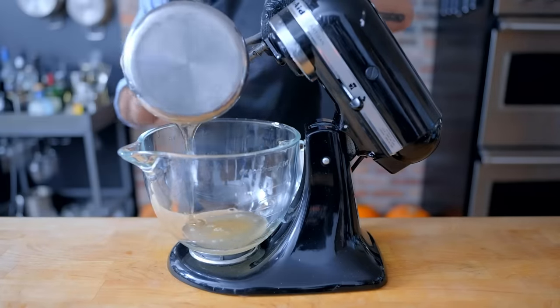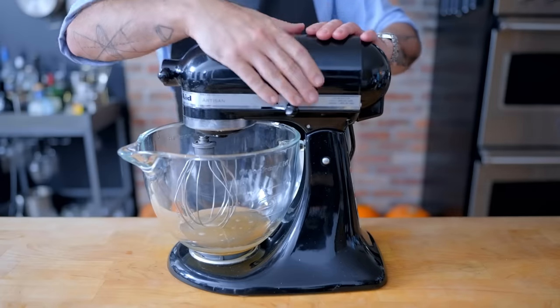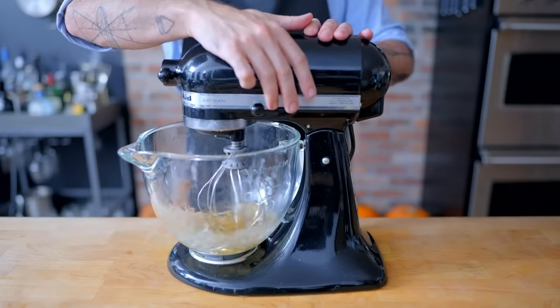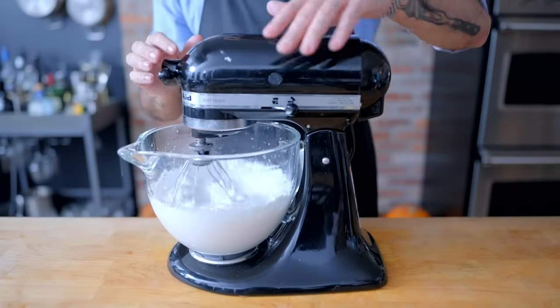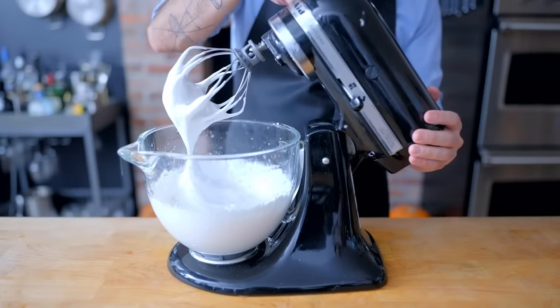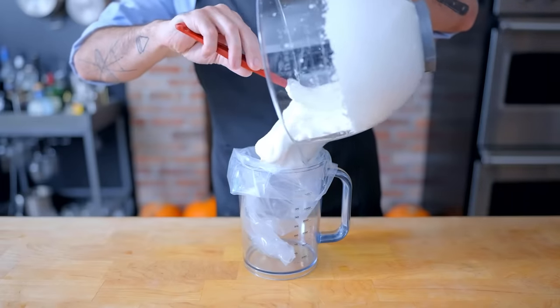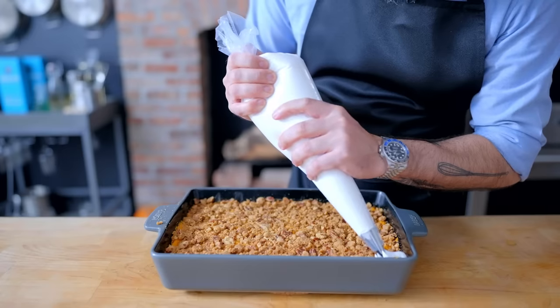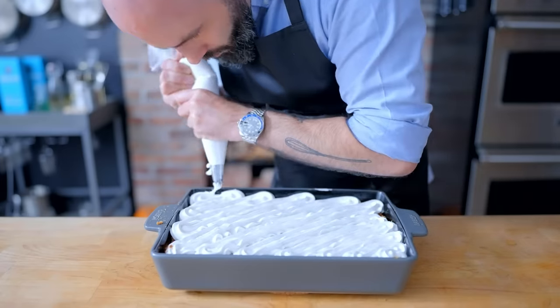Then, using our wire whisk attachment, we're going to whip this guy on medium-high speed, starting off slow, of course, for up to 10 to 15 minutes until it's damn near quadrupled in volume and it's reached the stiff peak stage. And with that, my friends, you have made homemade whiskey marshmallow, which you could pour into a casserole and cut into cubes for traditional marshmallows, or before it sets, you can pipe it onto your slightly cooled casserole. You want it just cooled enough that it doesn't melt the marshmallow.